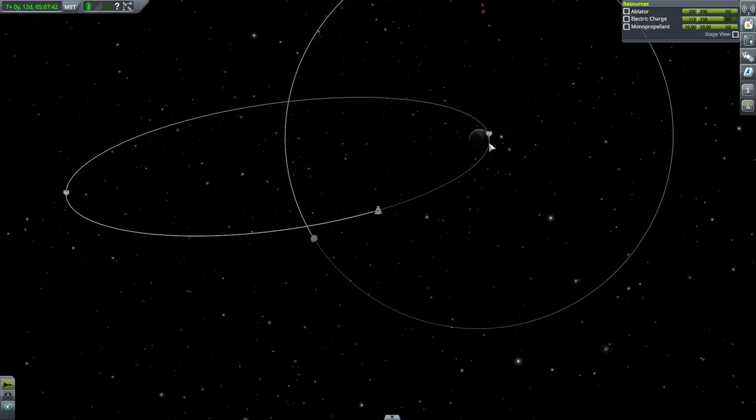Also, it turns out that decoupling from that ship this far away, that separator does give you a little bit of a boost to both parts. There's a little bit of a tiny explosion to separate the parts. And since we're so far away, even that tiny explosion was enough to knock us off course by 10 kilometers. That's okay, it's not going to hurt us too badly, but if you want to avoid that, do your separation closer, because then the tiny explosion will only affect our path a tiny bit.